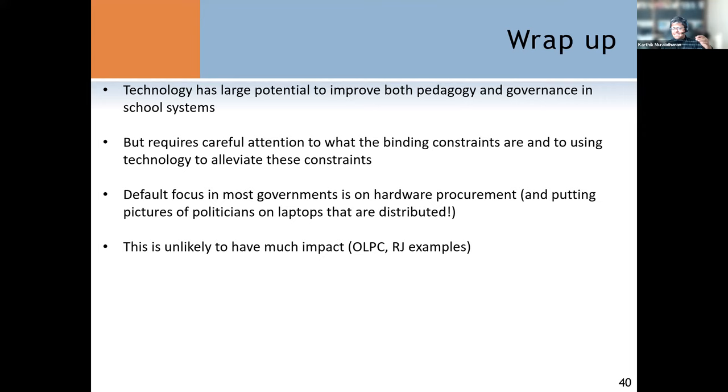And the reason for that is that the head teacher, the biggest concern of the head teacher is that the computer should not get stolen and nothing should break, okay? Because if something is stolen, he's held accountable, but if it's not used, he's not held accountable, okay? So it then just again highlights the differences between what we may think about something at a policy level and what the binding constraint is at the field level.